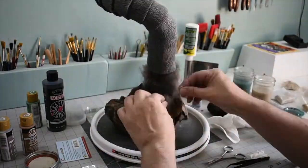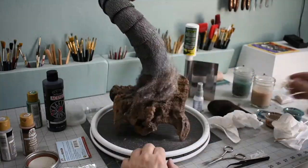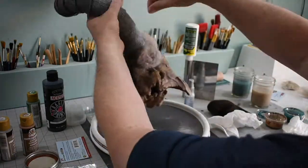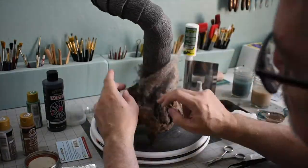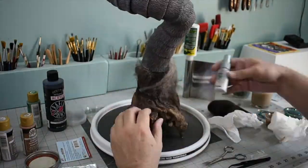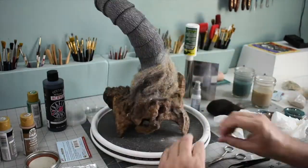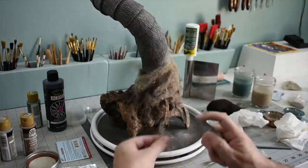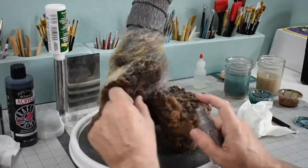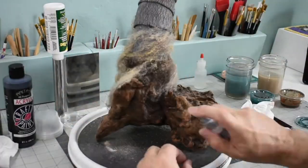Okay, and then what I did here was I took some cotton roving and I wanted to make it look like a whirlpool of sand coming up behind him. So I mixed a thin mixture of gem tack glue and put it in a spray bottle. And then I would stretch out the roving and spray it with the spray bottle. And after it dried, it became hard.